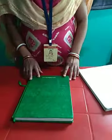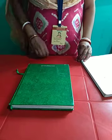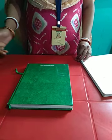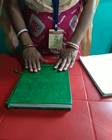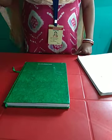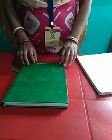This is my diary. I have kept this diary here. Now if I leave it for 1 hour, will it move? I suppose it shouldn't move after 5 hours or 10 hours. If no one is touching this, no one is applying force, if I myself don't touch it, then it will remain in this place only. If I leave it for the next day, next 10 days, 5 days, 1 month, the same will happen unless and until no one is applying force on this, or unless and until I remove it from its position or I change its position. It will remain in the same position unless and until external force is applied on it.